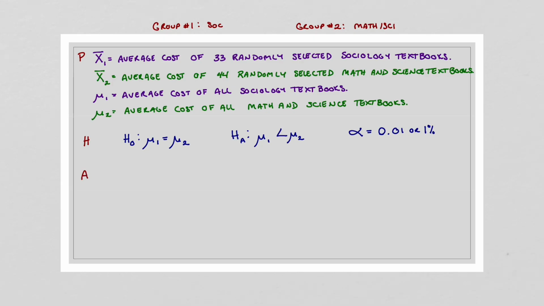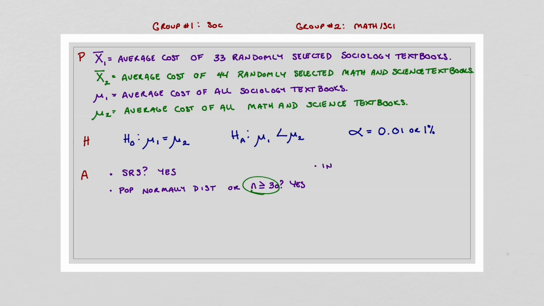So now we can go through our assumptions. So we want to ask ourselves, do we have a simple random sample? And that answer is yes. We have that clearly stated in our narrative. The next thing that we want to ask is, do we know if the populations are normally distributed? Or do we have sample sizes that are greater than or equal to 30? And in that instance, we would say yes. And we can clearly see that in our definitions for our random variable. We have sample sizes of 33 and 44, so we're good there.